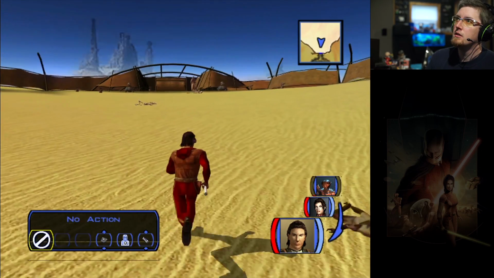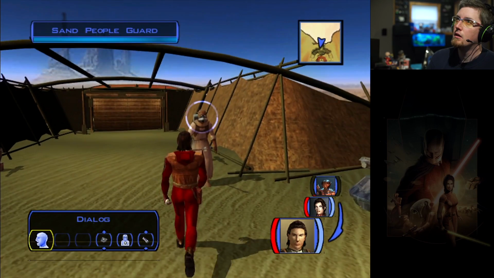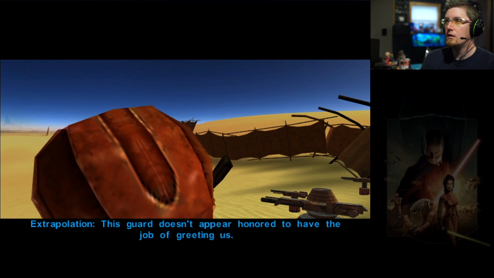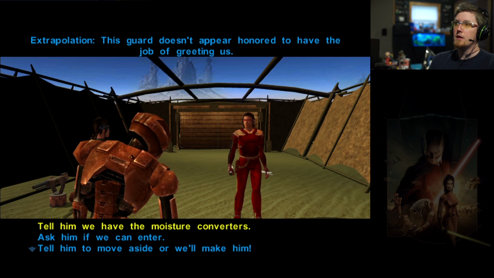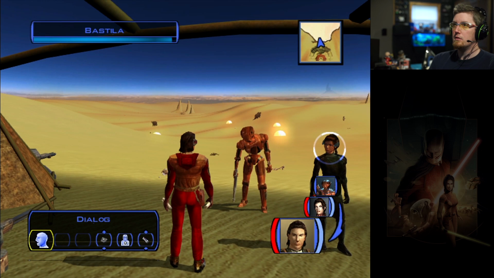Alright, do we talk to you? Extrapolation. This guard doesn't appear honored to have the job of greeting us. Shall I kill him now, Master? Tell him that we have the moisture evaporators. Translation. Translation. Oh no!